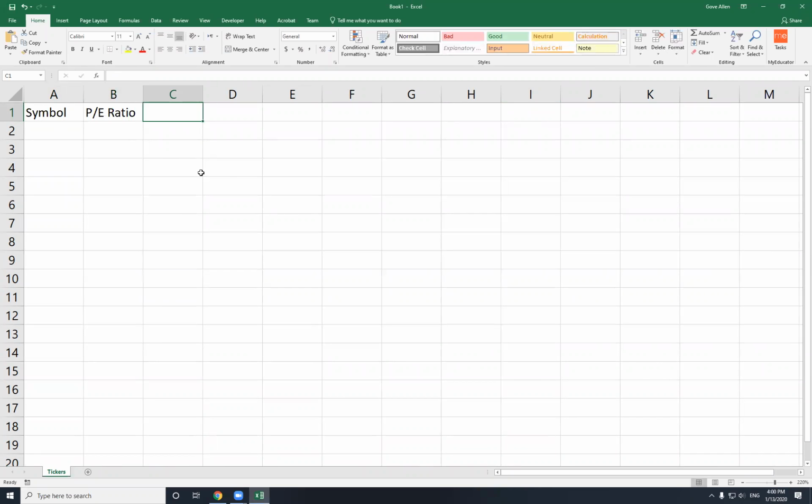And I want the earnings per share for some arbitrary set of tickers. I'll do my favorite ticker, Southwest Airlines, feel the love, and put some others in here. Google, Apple, who else do we have? Microsoft, Dollar General. I was so surprised to find out Dollar General is publicly traded and a huge, big company. Who else do we have? I guess ExxonMobil, XOM, American Express, AXP, I don't know, Ford, GM, that's enough.